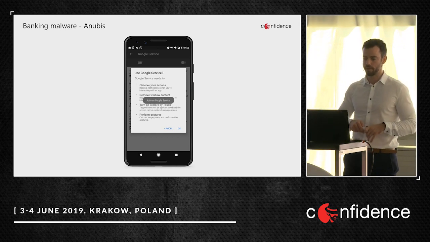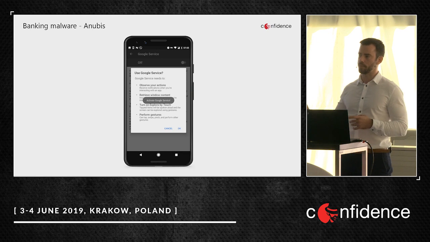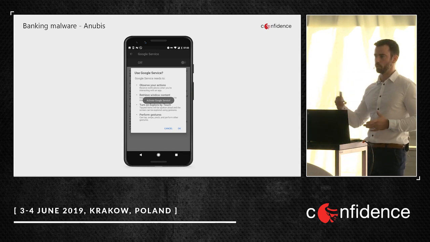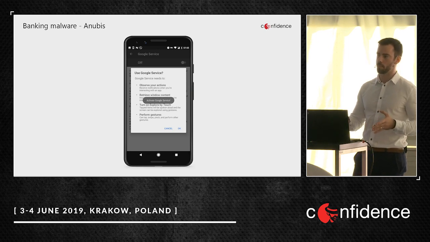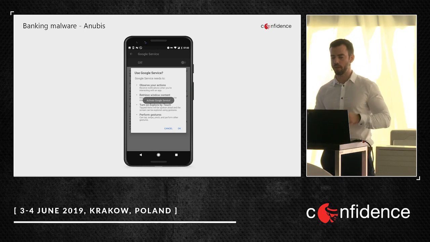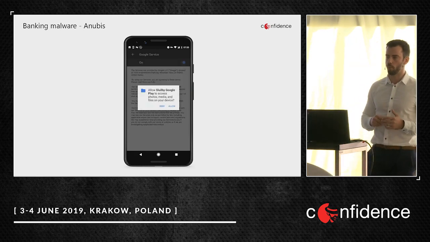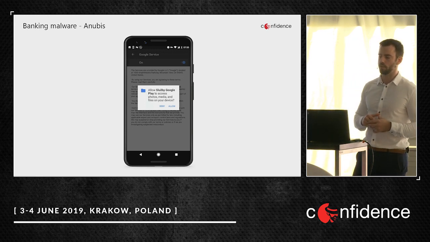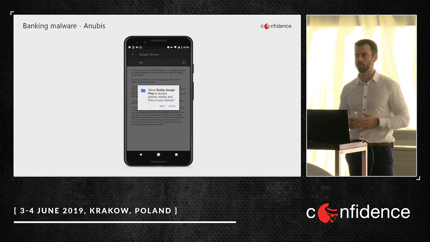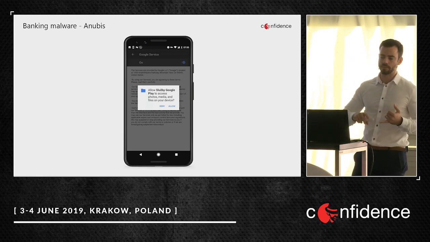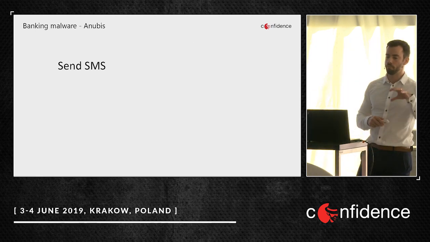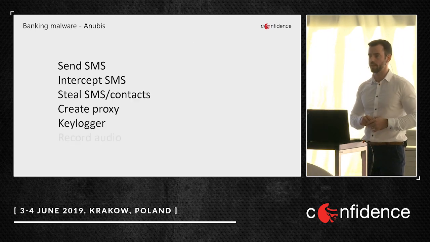Now, let's come back. The user is requested after some time to activate Google services, and he has no idea. Is it really from Google, from Android? Which app is responsible for this request? Once the user hits OK, the malware takes control over the infected device and performs the clicks. It dynamically allows all the necessary permissions for the malware to work: send text messages, access contacts, record audio, video, and so on. Then the malware waits in the background for commands to be executed.